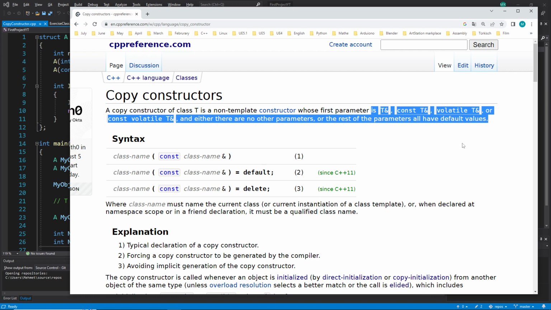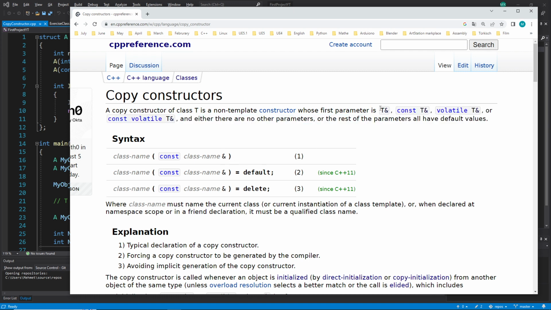The parameter list, you can read it on top, can look like this, but important is that this parameter list must contain at least one reference of itself. So something like T reference or const T reference, and so on. It must be at least one there, and then it can have more parameters which have to have default values. All right, and this is an example.